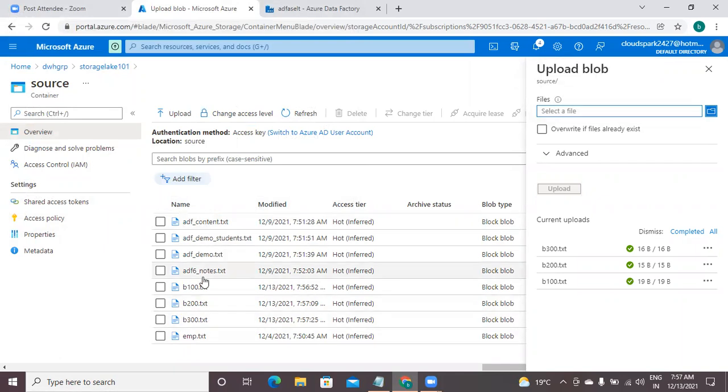That means, just to differentiate the file naming patterns, some files started with A, some files started with B, some files started with E. So you can apply different conditions now.